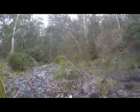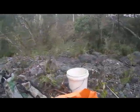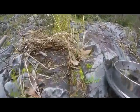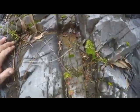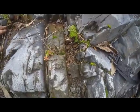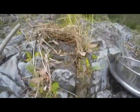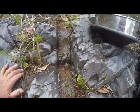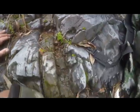Well, I haven't moved far. It's just over from the little hole I was in before. I've come across this bedrock here and I've picked out this seam coming down here, this crevice. So I'm going to have a bit of a clean out. There's a bit of hard pack in there. Just see if we can get in here. Might still not have to go far from the car to get a bit of gold. Alright, I'll clean it out and get back to you.